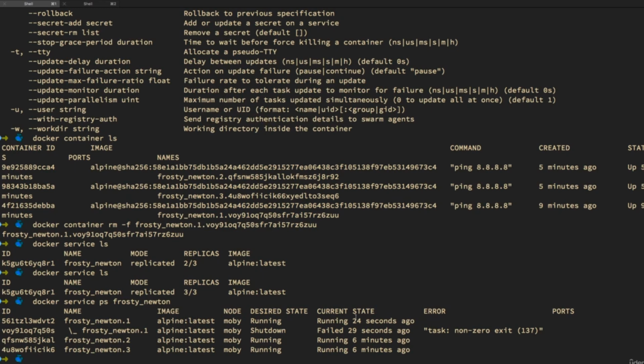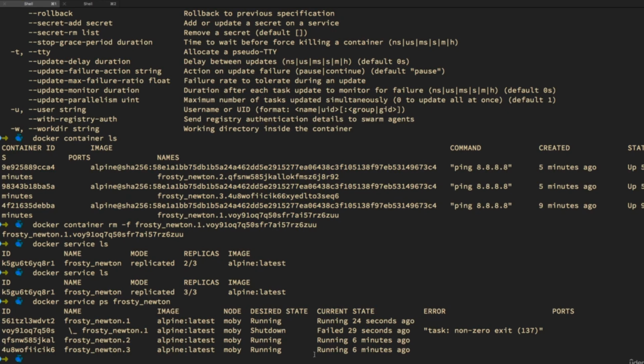And so that's why whenever we do any of these Docker service commands, we're not actually speaking directly to an action like create a container. We're actually telling an orchestration system, hey, put this job in your queue, and when you can get to it, please perform the actions on the swarm that I've asked here. And that's a big difference. It's subtle in the command line, but it's a big difference because it means that there's rollback possibilities, there's failure mitigation, and a lot of intelligence built into that.